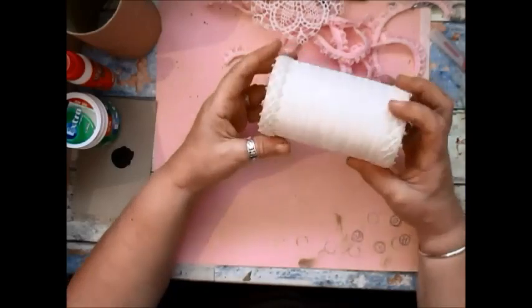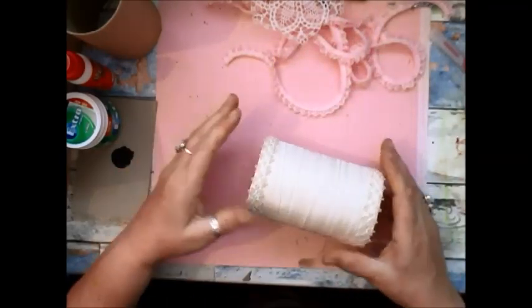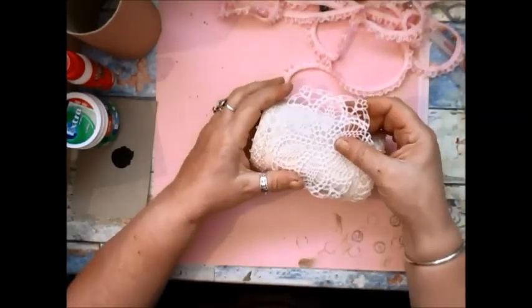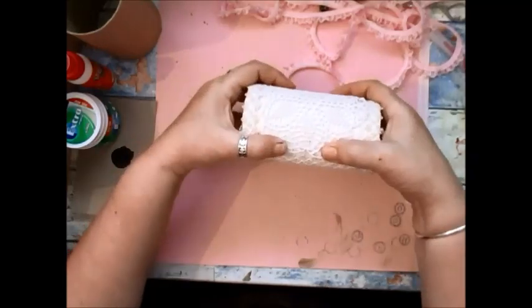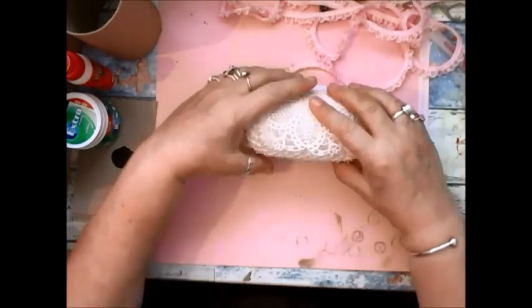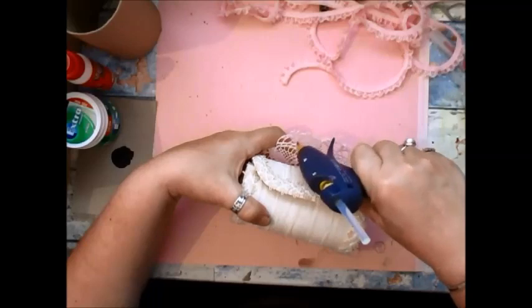Oh, that's gorgeous. Isn't that lovely? Oh, I was going to put the pink on, but I don't know, I think I'll just keep it cream. And now I'm going to attach that to that, and I just think that's going to look stunning. Yeah. Okay. We'll just have to do the best we can.